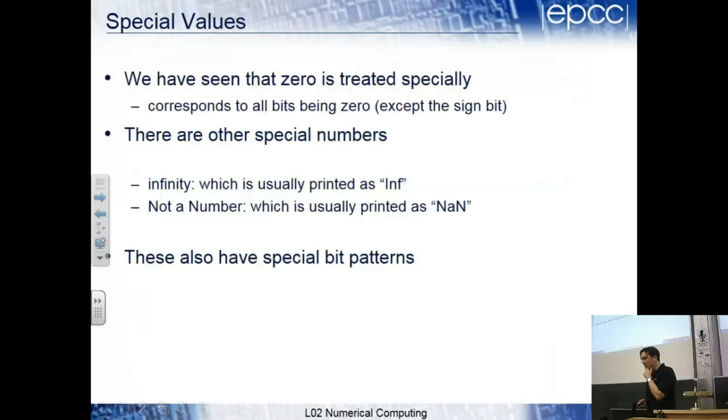There are a number of other bits and pieces. Zero has to be stored specially. You may have noticed when you do it, if you get something wrong in the floating point calculation and print it out, instead of getting 0.37, it might print infinity or not a number. You might see inf and nan. And although as a naive programmer, I just interpret that as something's gone wrong, these are actually well defined. There are bit patterns which correspond to infinity or bit patterns which correspond to not a number.